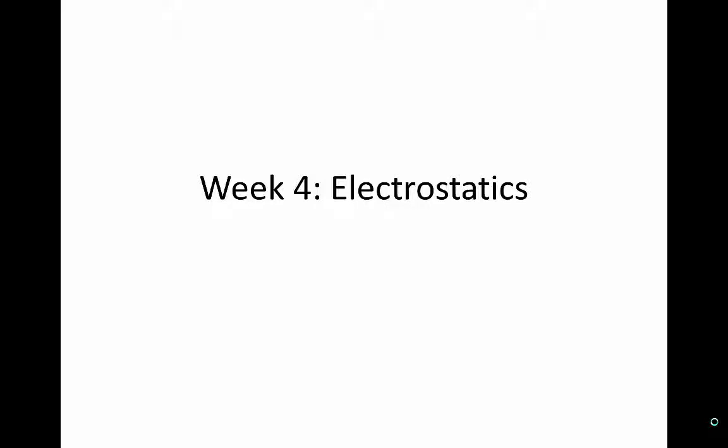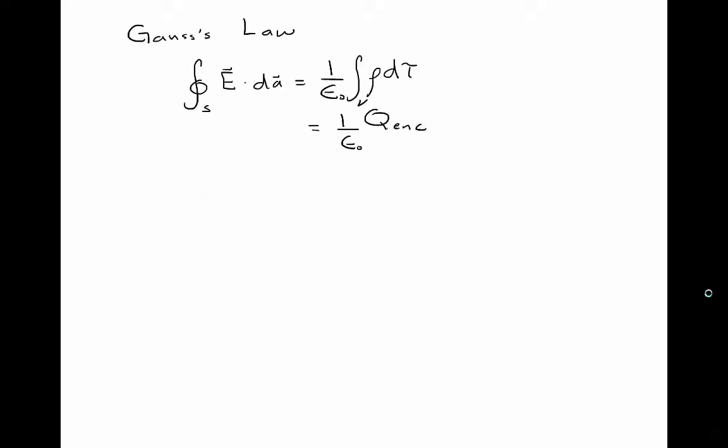Okay, so let's remind ourselves what Gauss's law is. Gauss's law tells us that the electric flux through a closed surface is proportional to the charge enclosed within that surface. One important thing you need to remember, and it's one of the more confusing parts about Gauss's law, is that this surface is an imaginary surface.